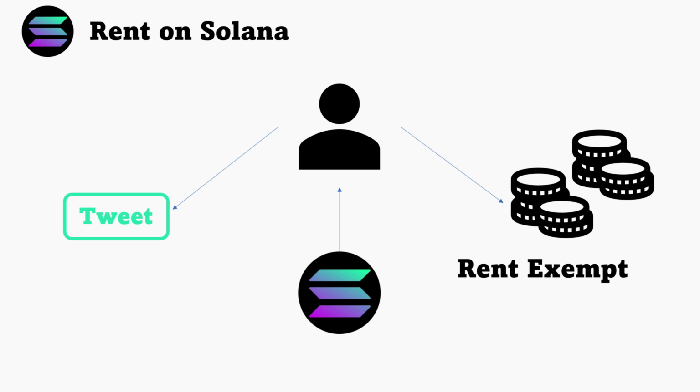The incentive of doing this is that in case tomorrow you want to delete your tweet, all the money that you put in the bucket will be reversed and given back to you. This way, you can be 100% sure that you don't have to pay rent every so often, and whenever you delete your account, you're going to get your money back. So that is just the nuance of Solana and how it works in terms of collecting rent. I hope that's understood and comfortable. Now we can move forward to start sizing our accounts.